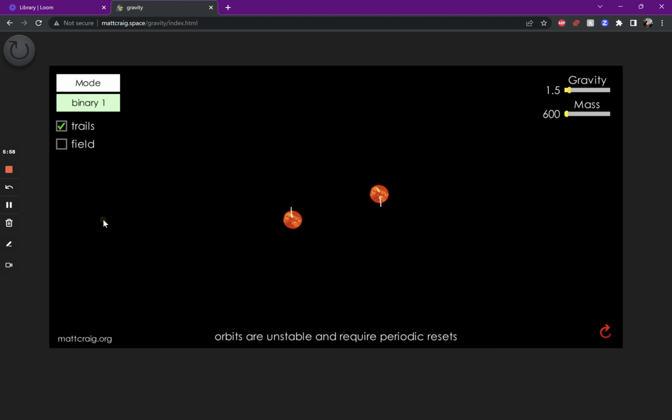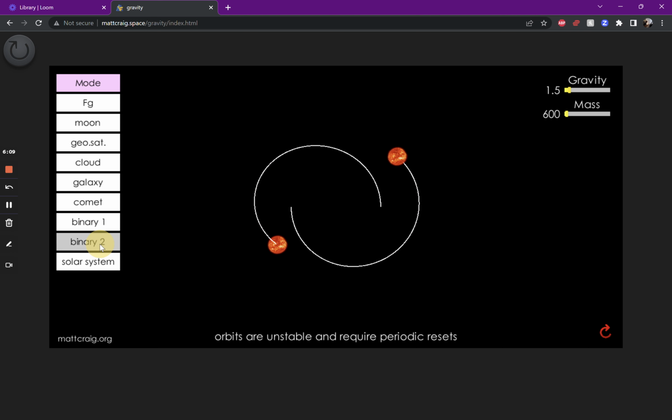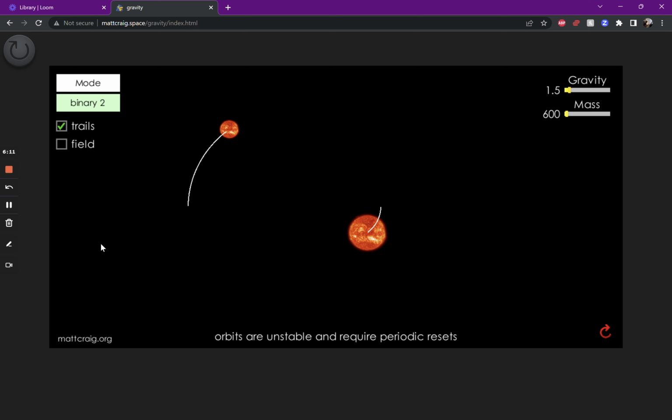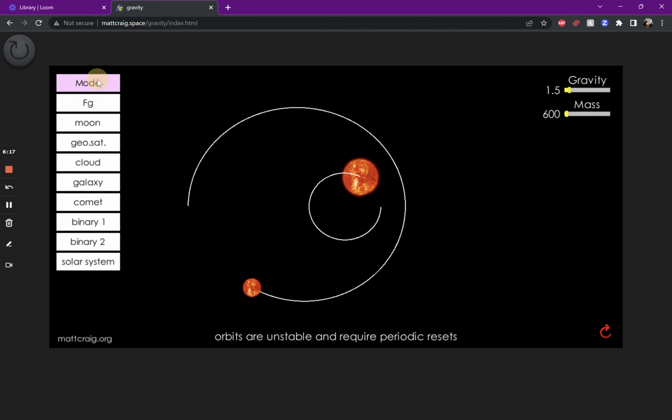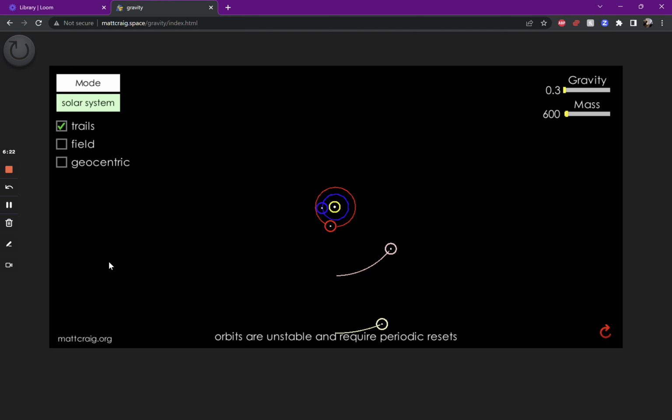Going on, this is one binary star system. This is the original mode that it starts on. Here they're equal mass, and I tried to make them orbit a mutual center of gravity at equal distances. In binary mode 2, I made a heavier one make a small circle around the center of gravity, and a smaller one make a larger circle. That's binary mode 2. And then finally, in solar system, again, I just gave them the correct masses and put them at the correct distances away, so you can see the relative orbits.